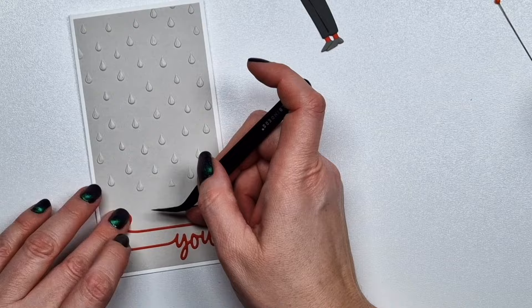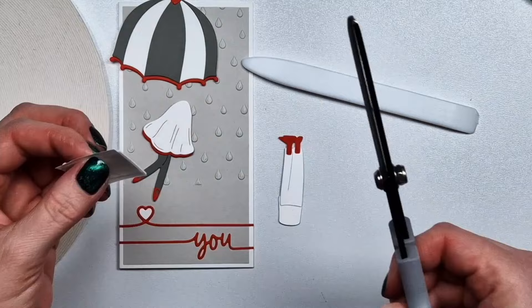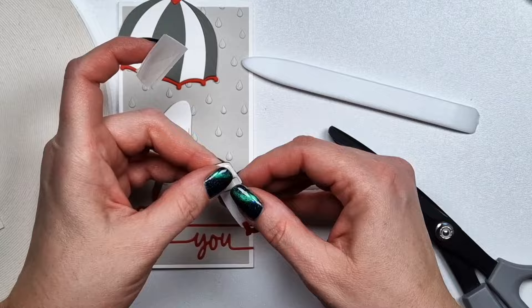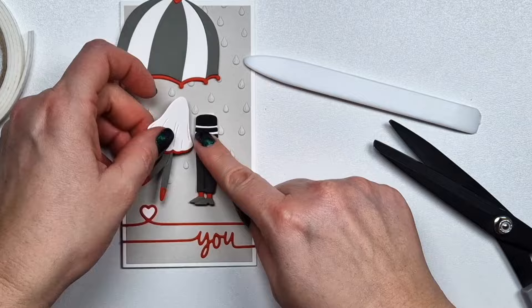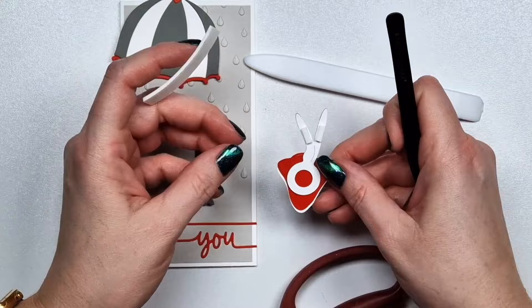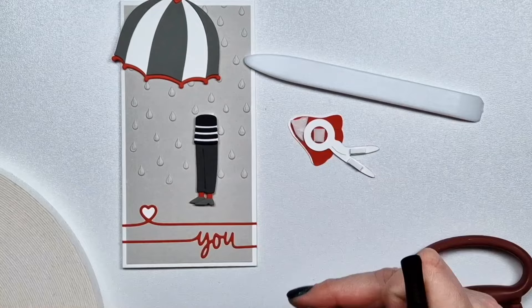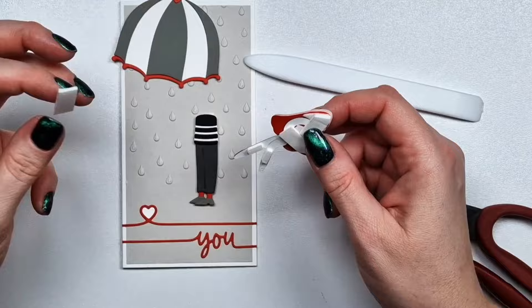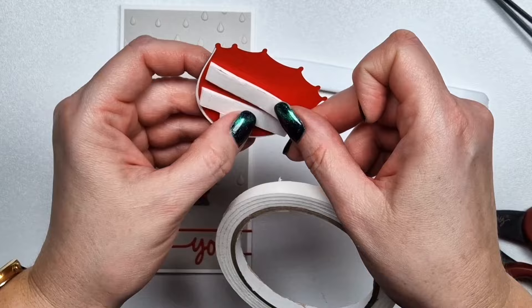As you can see, I always wipe off the excess of the glue, either on my hands or, if I actually remember, I'll use a tissue paper for that. Now I will bring in a few different foam tapes - they are different in thickness. This one is just maybe a millimeter, it's just a little bit of dimension. I'm starting with that because I want to place the lady over it, so she has a bit more dimension, and then the umbrella has to have even more dimension. I think I just layered the foam tapes together. It's a very simple design but also actually quite quick.